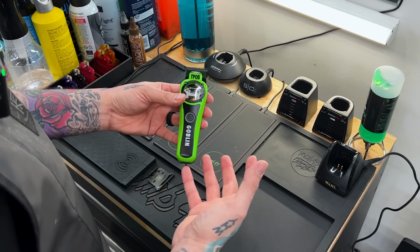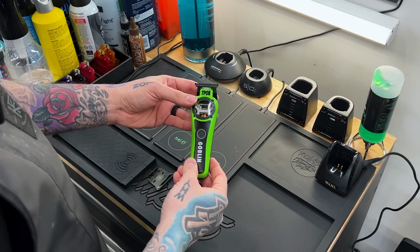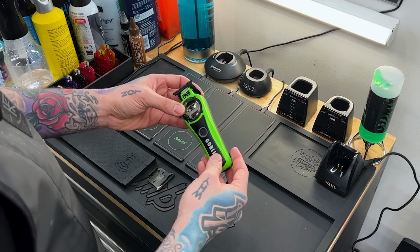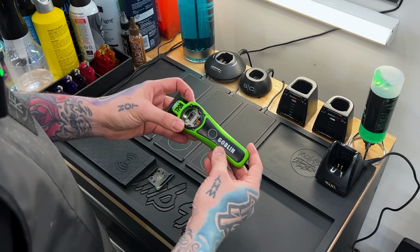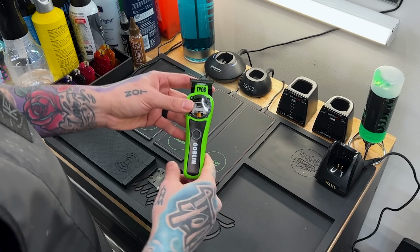I believe these have a pretty serious runtime, over 3 hours, if it is similar to the Instincts that I just unboxed from Gamma. And yeah, guys, I know they look exactly the same, but I got them both the same week. So we're gonna go ahead, throw these things on the charger, get them charged up. We're gonna do this haircut, test out these Goblins, and I'll let you guys know what I think.